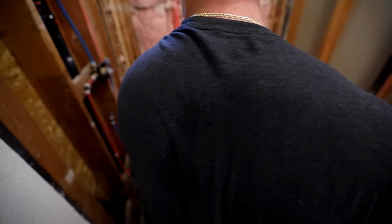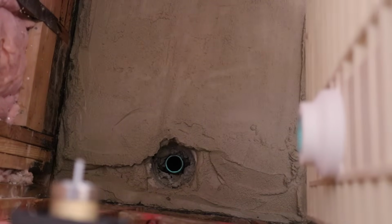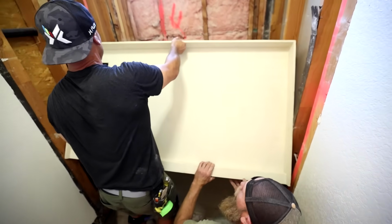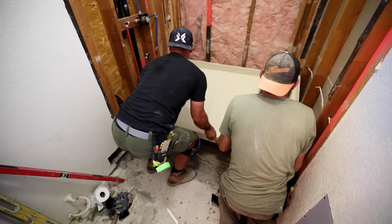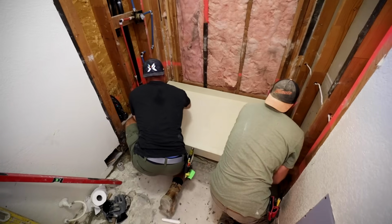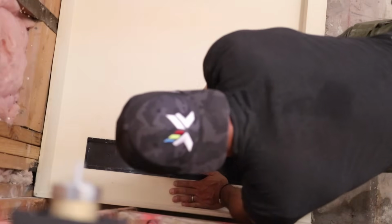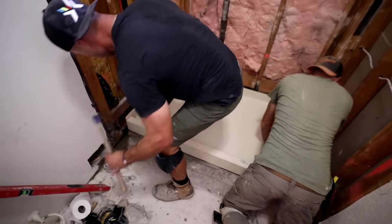Okay, here we go, Ron. So let's go in here first. Valve. Wall. Lift my side a little bit. There. Just gotta push this pipe in.